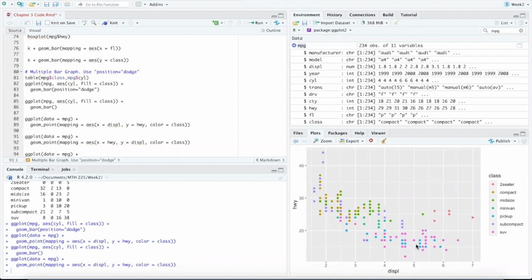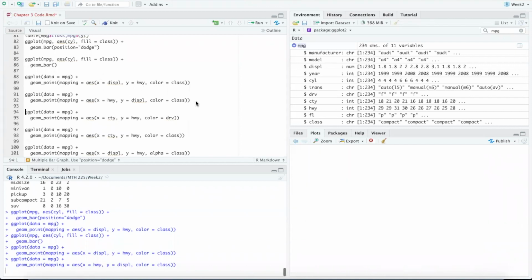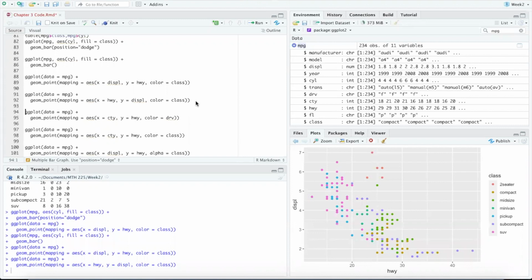So the purple ones way up here, the subcompacts, you can see they have a higher highway MPG. I threw a couple of other ones in here, just so you notice that this graph is basically just switching the X and the Y. You can choose X to be anything and Y to be anything. Just make sure that they're numerical variables. You don't want to have a numerical scale down here and then use a categorical variable. It's not going to make any sense, or little sense.